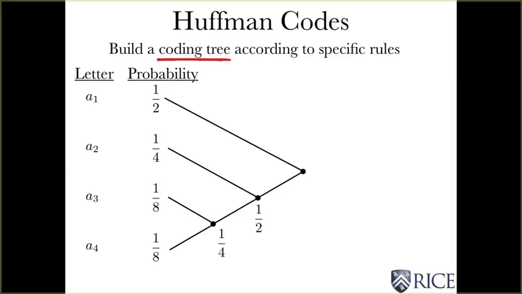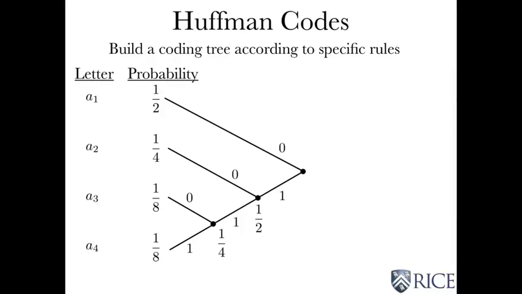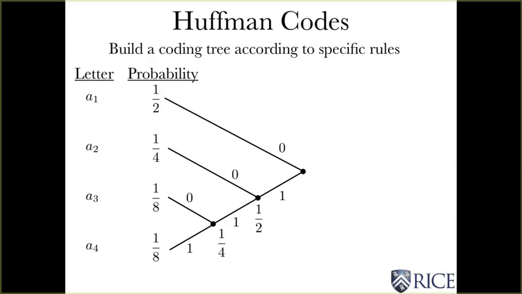The next thing you do is you arbitrarily assign zeros and ones to each branch. And this literally is arbitrary. I've done it in a kind of boring way. I always put 0 for the upper branch and a 1 for the lower branch. You could change that to a 1 and that to a 0, and everything would work fine. But that's the next thing you do: assign bits to each branch.